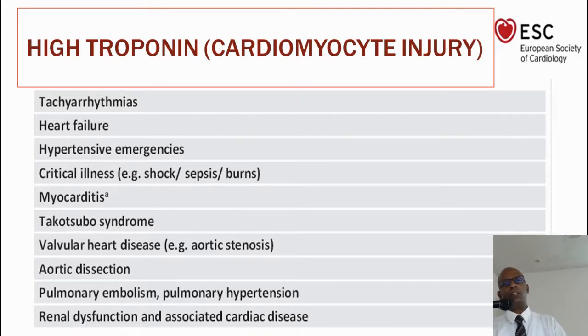Sepsis, this is the most common cause we identify in the ICU setup. Patients with sepsis and burns, and any other reasons due to infection or something causing shock, also have a high troponin with mild ECG changes. And the other important cause is myocarditis. Myocarditis can be due to many factors. It can be infectious causes, toxic, or even due to some drugs. And another important cause is Takotsubo syndrome, that means stress cardiomyopathy.